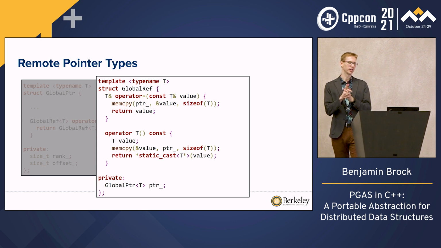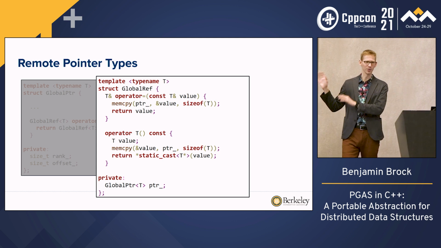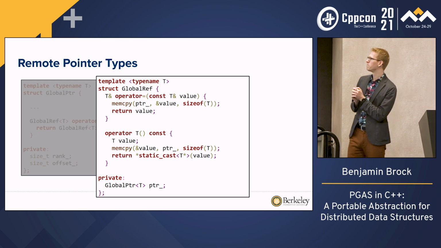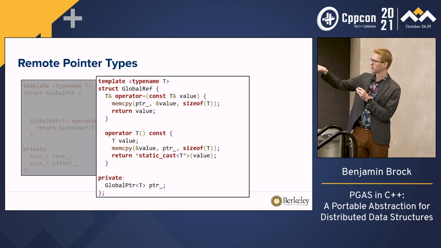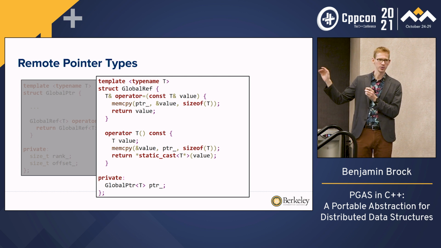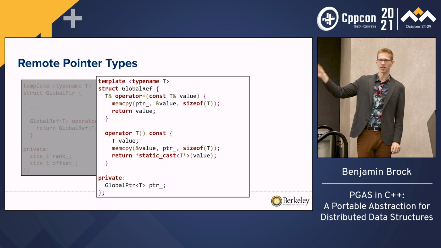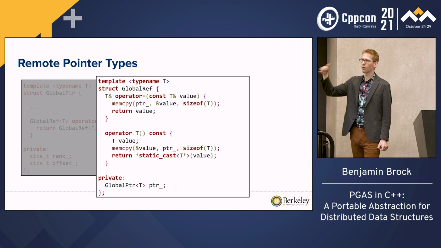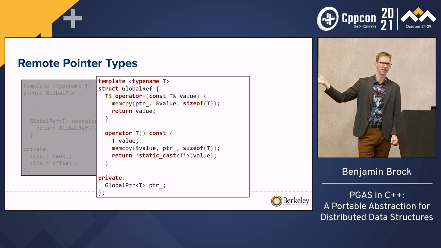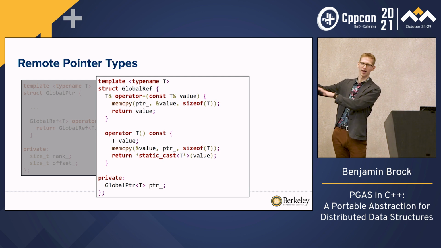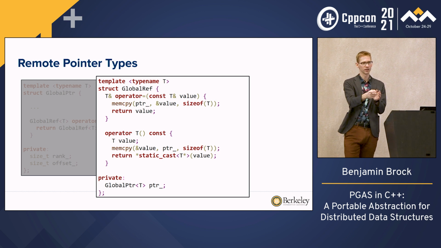Oh, yes, okay. This is not actually the code that I wrote. I wrote this to be short and on the slide. So yes, you're absolutely correct. Normally I would avoid using actual T. I would use a buffer that is not default constructed, that is of size T. That way you avoid default constructing T if that's something you were going to do. That's the only reason for the static cast. That's an artifact of my copying it to the slide.